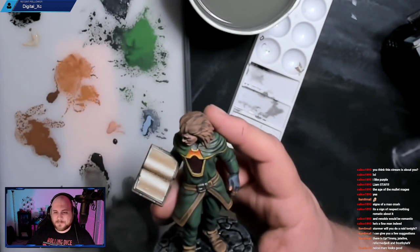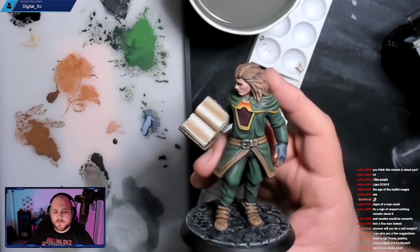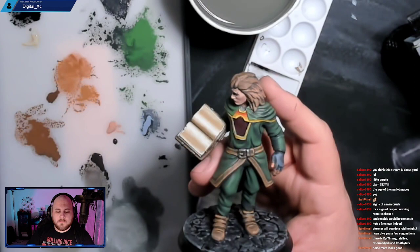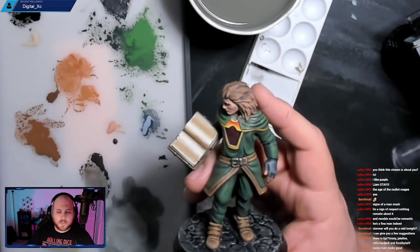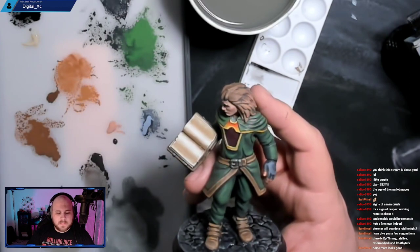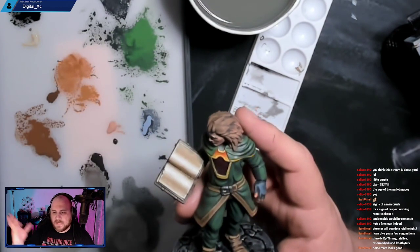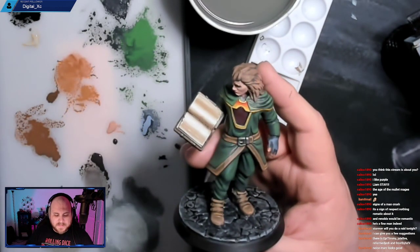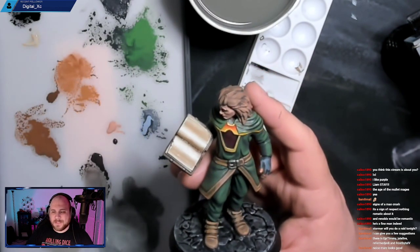So I will go ahead and, as always, post some pictures of him on my Discord, on the TOI Discord. And once everything's dried, I will apply a matte varnish to him. And he'll be ready to ship out to my Canadian friend Liam.